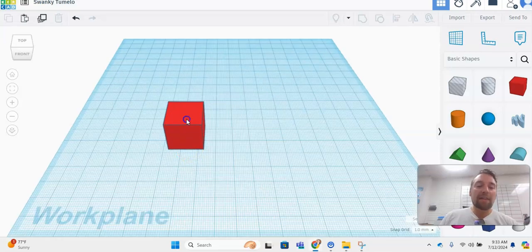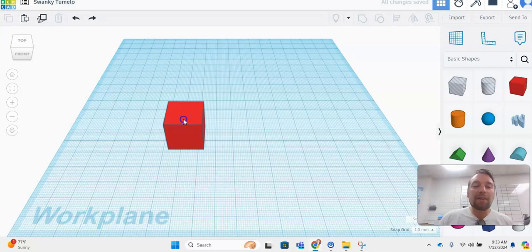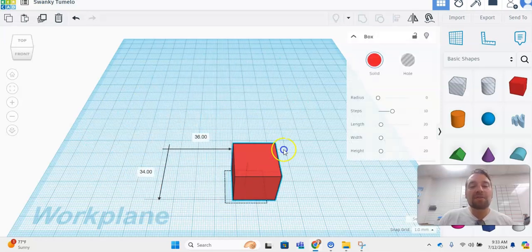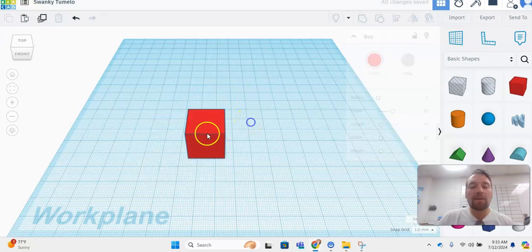If you left click, it selects the cube, and maybe at this point I could make some adjustments. Let's say I want to make this 30 feet long. I could adjust my dimensions here. But if you left click, you select it. If you left click and hold it, it allows you to move it around the work plane. Again, left click and hold to move around the work plane. Left click once, you select.